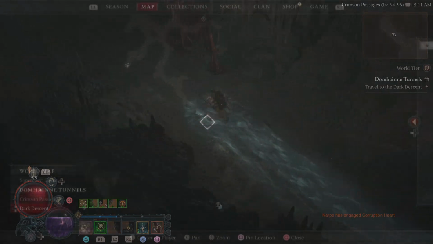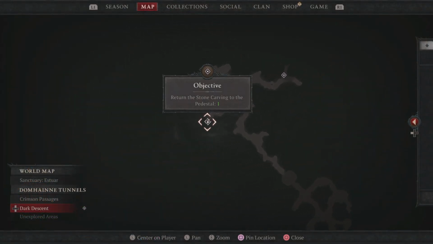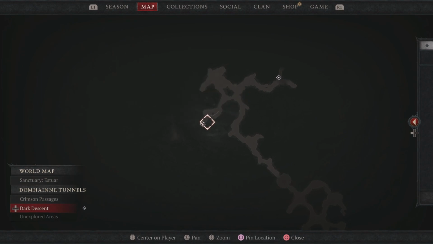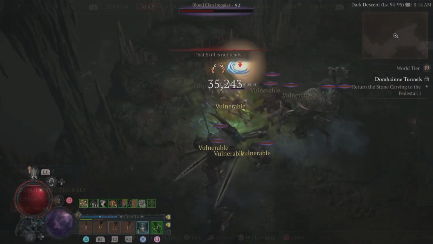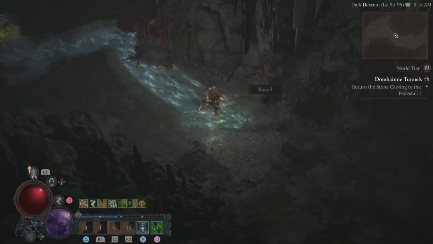Now, I'm able to get 1 level just by running this dungeon 3 times on World Tier 4. So yeah, if you do the math, you can get between 50 and 60 levels per hour, depending on how fast you run this. It is absolutely amazing. So it's time to do some testing.